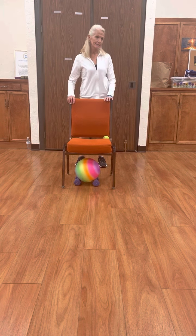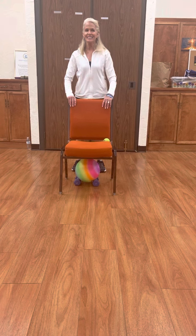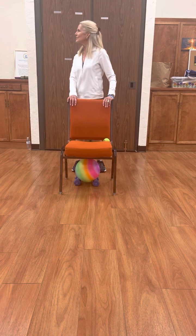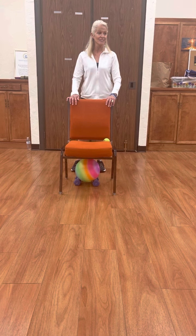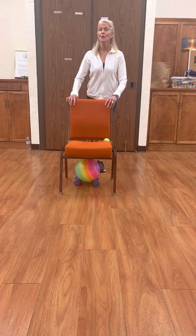We're gonna do some leg lifts. So Dave, from here, just make sure you have plenty of room and you like the person behind you, you're not gonna kick them. All right, so the weight shifts to one side. It's a standing leg that's a soft knee. The other leg is to the back, up for 10.